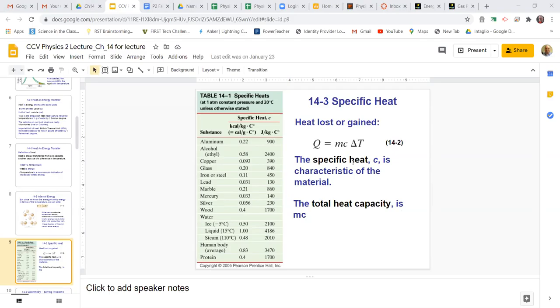So think about it like this. Let's imagine you had to fill up lots of beakers of water and you only had a fixed amount of water to do that. If you have a big bucket and lots of beakers, say maybe 100, by the time you empty that bucket, the level of the beakers is only going to go up a little bit. But if you only had one or two beakers, places to store water, then when you add your bucket, the levels are going to rise quickly. And that's what's happening here. Since the metals don't have lots of different ways to store heat, when you add heat, their temperature increases quickly. But water, on the other hand, has tons of ways of storing heat, tons of degrees of freedom.